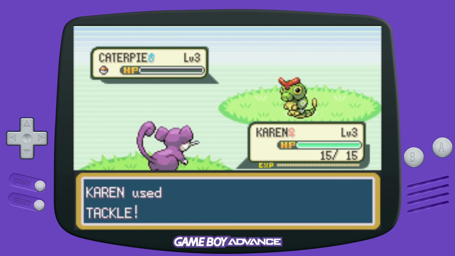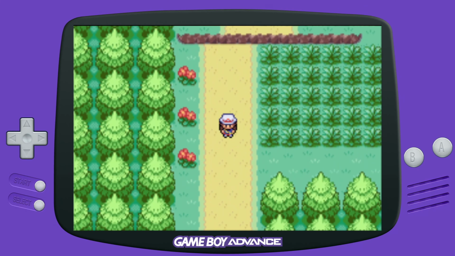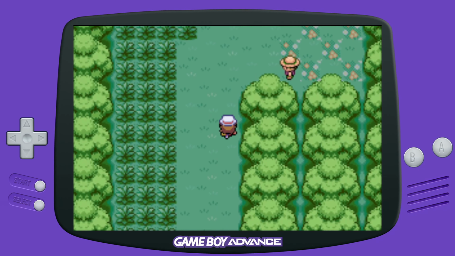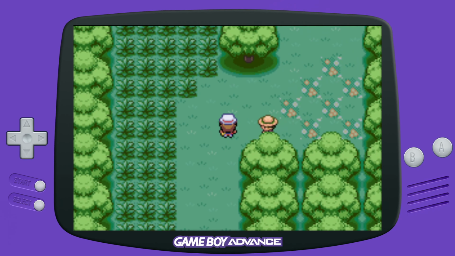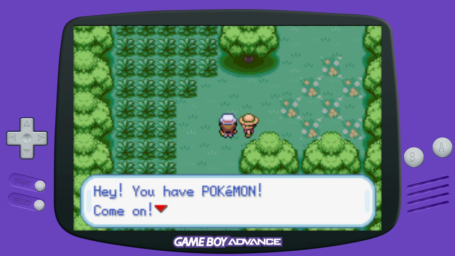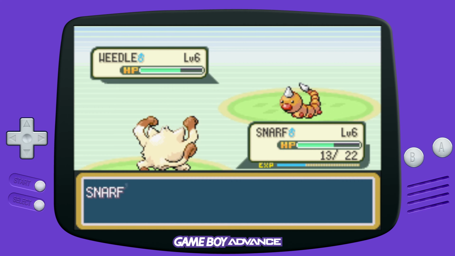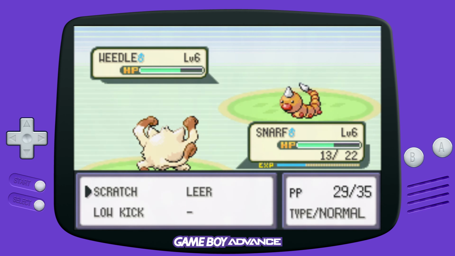Shoot the Beatles. Shoot the kill. He's going to stand there and look like a lemon. Yeah, exactly. Just go stand there and look like a lemon. I mean, all you had to do was just knock it out. You didn't have to kill it. No, I killed it. No, now you got to kill this guy. Hey, you have Pokemon? Come on. Stomp it into the ground. Hey, bro, I'm going to stomp your fucking weedle.